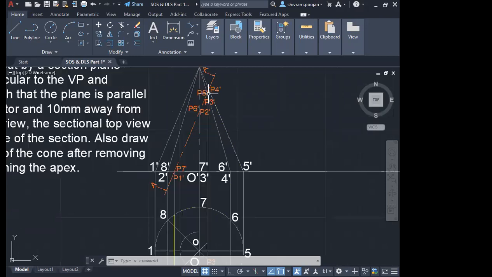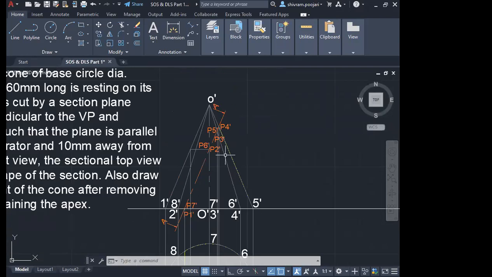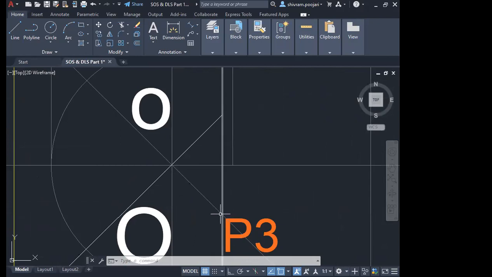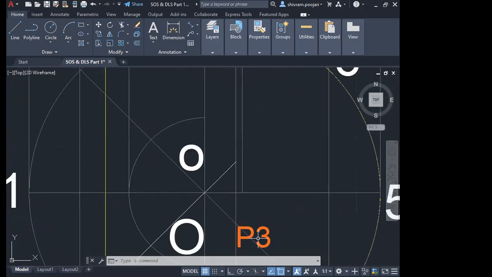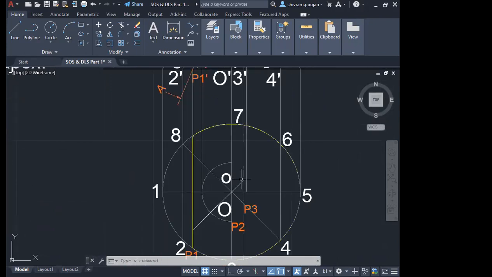Look here, the P3, I'll zoom again. Look, this P3, which line is it cutting? This line. Which line is this? O4. And P5 is cutting O6. Yes or no? Perfect. So in that case, this line which is going down will cut O4. Where is it cutting O4? This is O4, so it is cutting here. Are you getting it? That becomes your P3. And where is it cutting O6? This O6 will go ahead. It will be cutting here, which is your P6. This point will be P6.